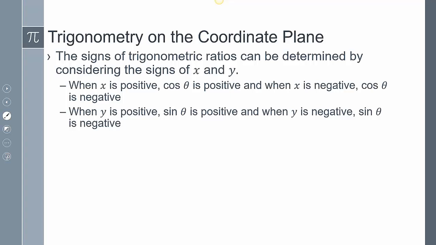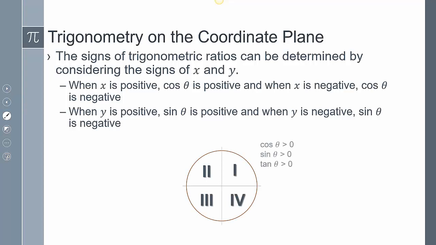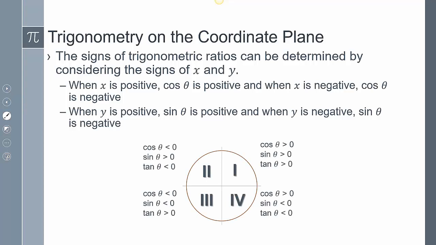Now, one thing to get across here is the fact that because we said that the sine of theta is y over r and cosine of theta is x over r, what's being implied there is that x relates to cosine, y relates to sine. So that means when x is positive, cosine is positive. When x is negative, cosine is negative. When y is positive, sine of theta is positive. When y is negative, my sine of theta is negative. And so because of this, I basically get a table here of all the different values of that.